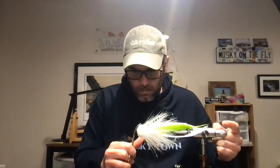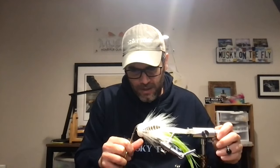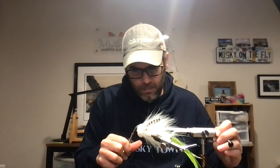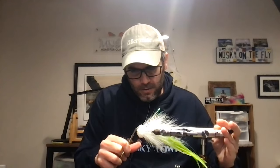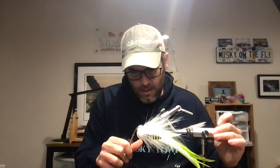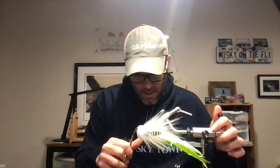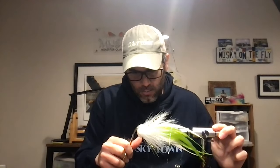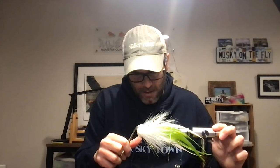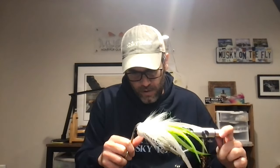But I set this vise before we started tying this fly so that everything was nice and even. And again, this is way overkill. This fly has been done for a few minutes now, but I like my Bufords to have a very specific profile in the head, in the body, and the result is an action that, especially in moving water, is really hard to beat. The Buford is a pattern that belongs in every musky fly angler's fly box.